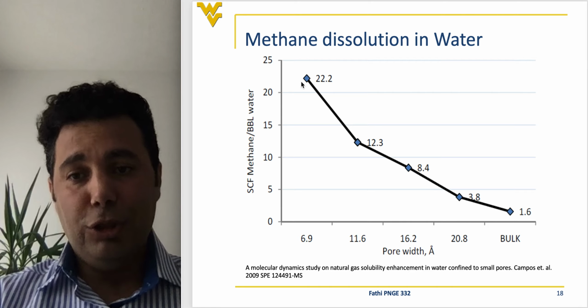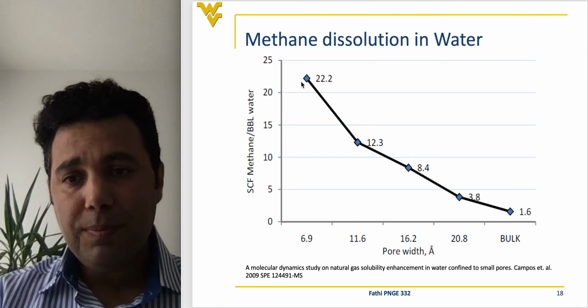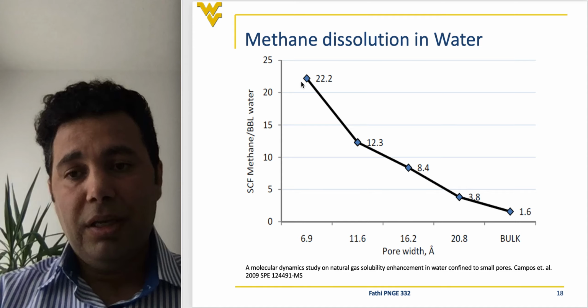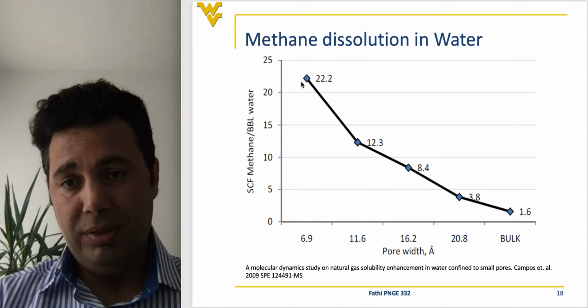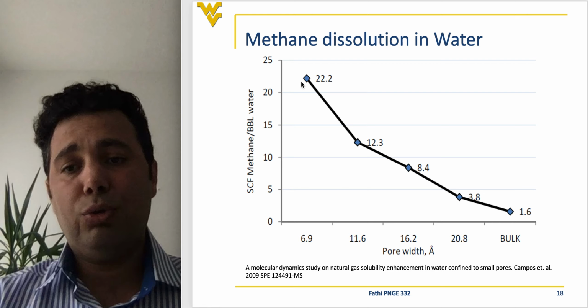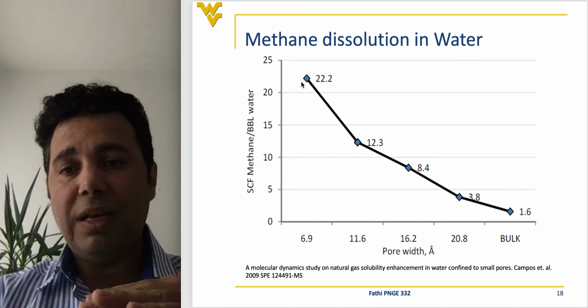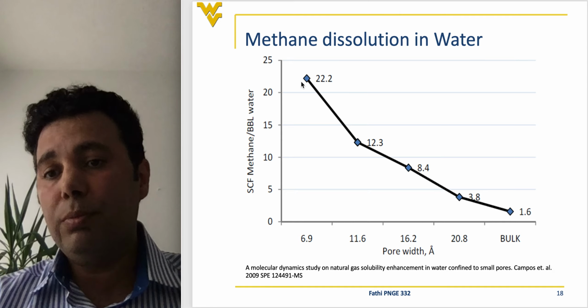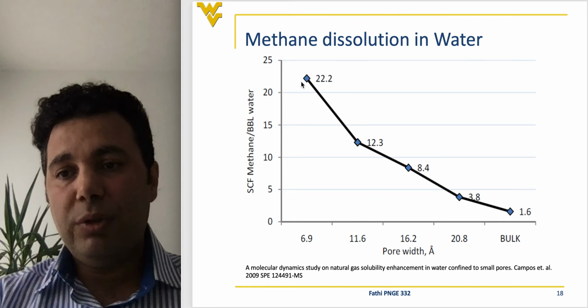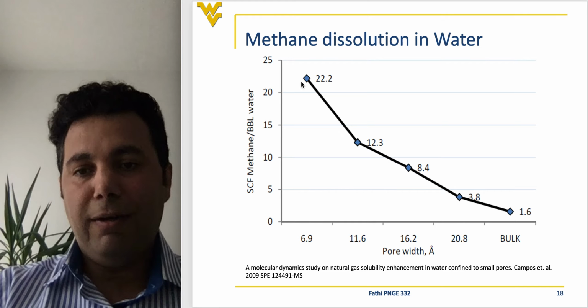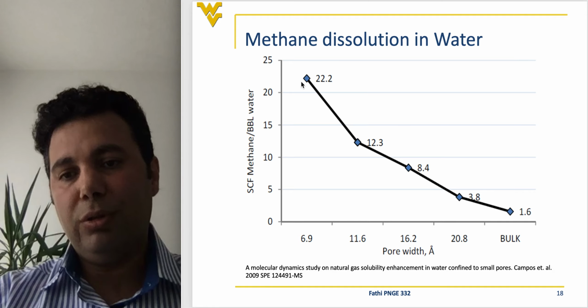It has a huge application, and one of them could be in gas storage. You want to store gas. How much gas can you store in a glass of water, versus the amount of gas you can store in the same volume of water, but made of all nanotubes? If you think conventionally, you might say, in the empty glass I have more free space, so I can dissolve more gas.